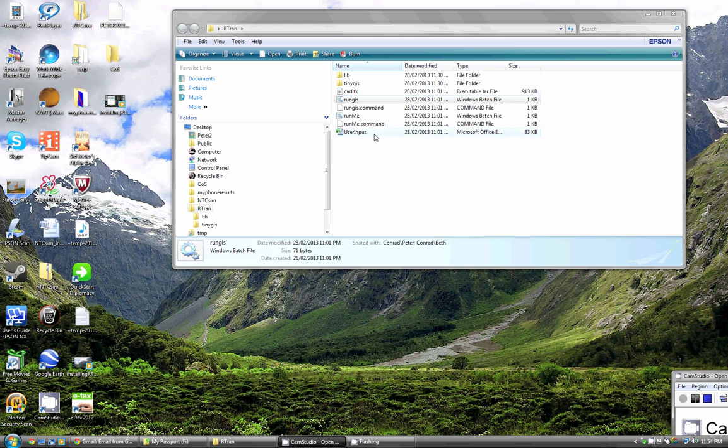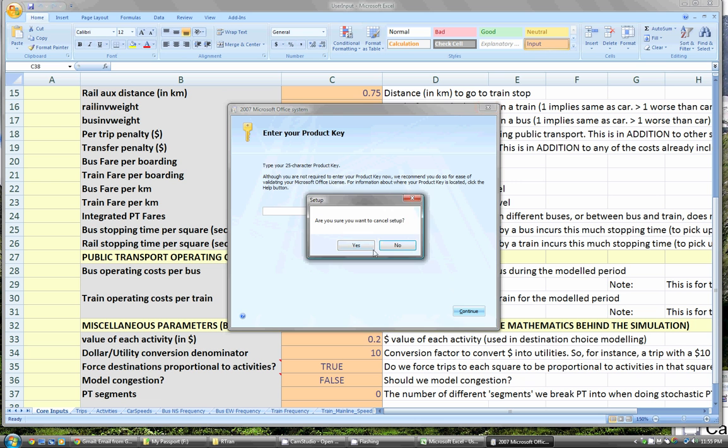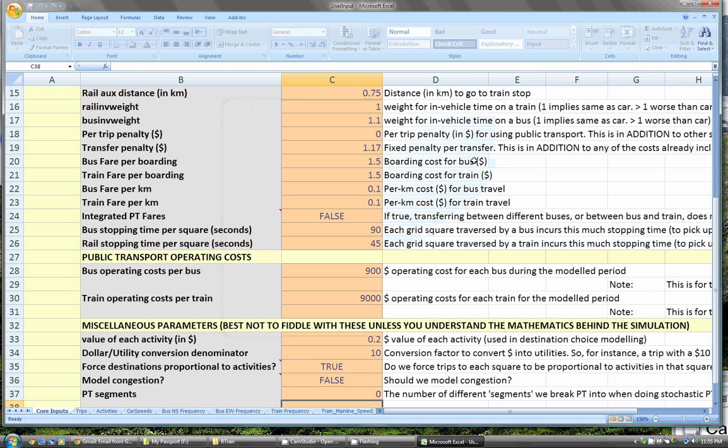So that always has to be called user input. It's an Excel file, as you see here. So let's open that. And that's always what RTran looks for when it starts up. It reads in that file, and that's what tells RTran what to simulate. So I've opened user input, and I'm not going to talk individually about these parameters yet. I might talk about one or two just to give you the idea. But before I talk about this sheet, I'm going to talk about some other sheets.